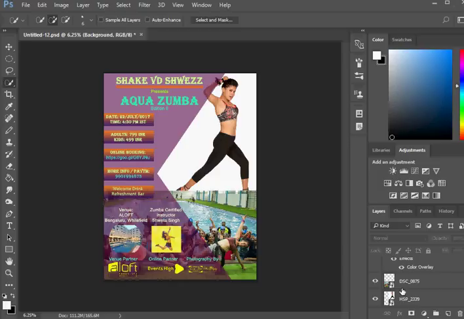Layer is basically, you have this first thing like a blank paper. That's how we start our Photoshop. When you click on new, you get a blank page. So on top of that, we start designing. We add stuff to that. We import the person, we import the text, we import the stuff. So every time we import something, you do it on a layer. Layer is basically having another sheet on top of that blank sheet, and this sheet is a transparent sheet, and you do some stuff there, and then you put another transparent sheet, and then you add another stuff on the left side, and then you put another transparent sheet.